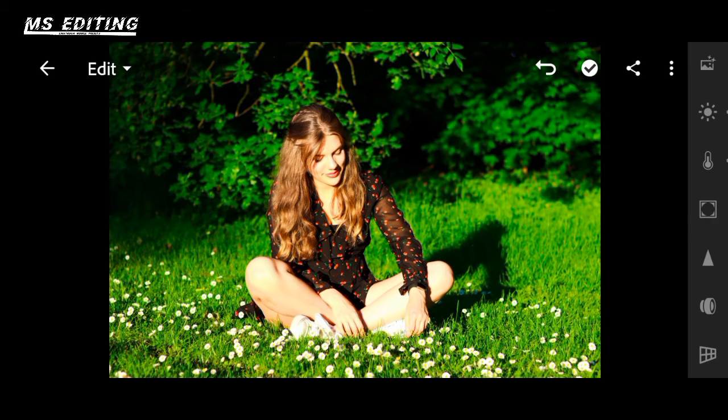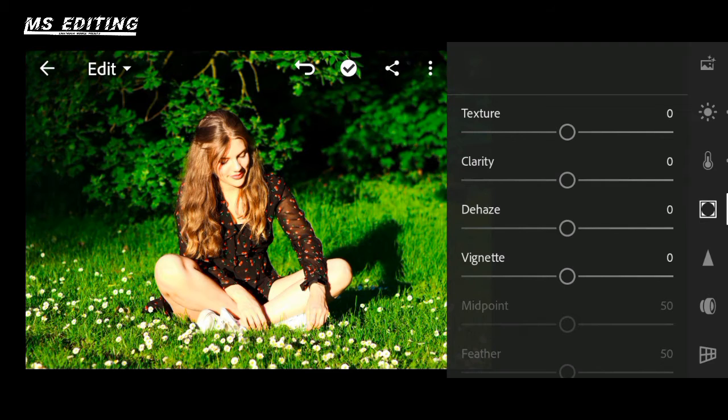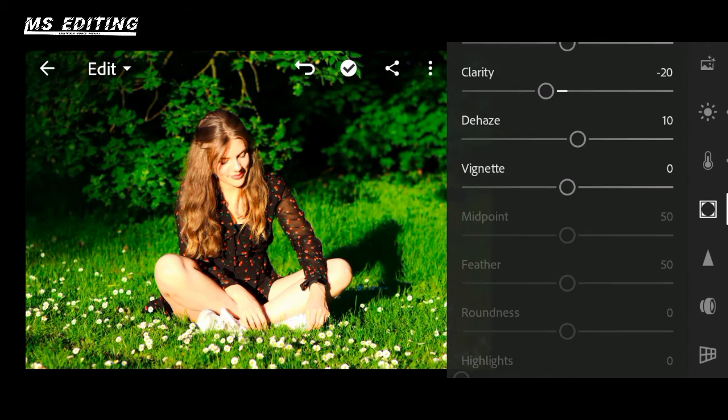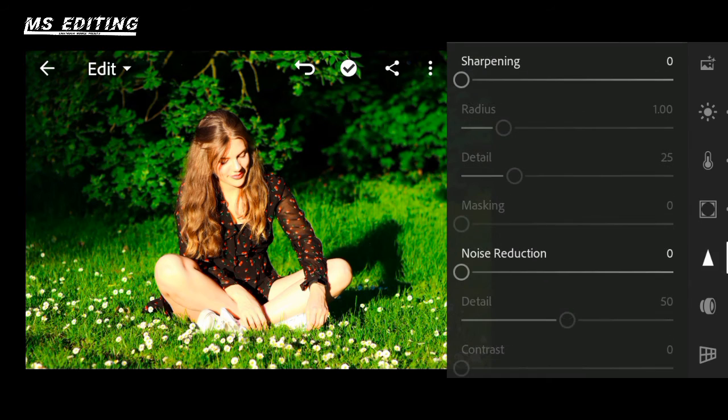Go to Effects. Clarity to -20. Dehaze to +10. Go to Details.